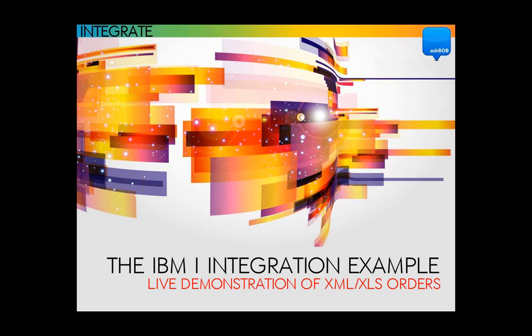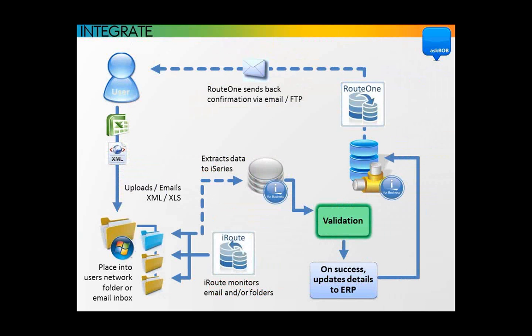So let's take you through a simple scenario and show you how we can streamline your integration processes and procedures using the Utilities 400 integration suite. This will give you a flavor of how easy it is to do integration on the IBM i today. Today we're going to use a simple scenario.